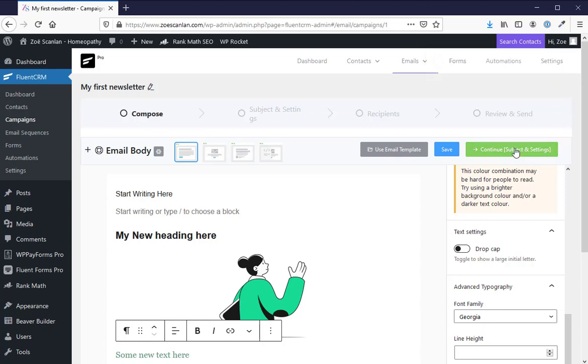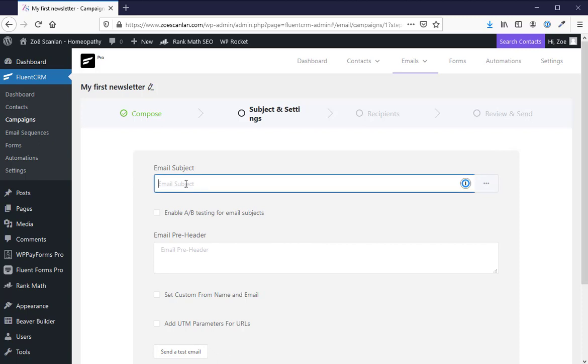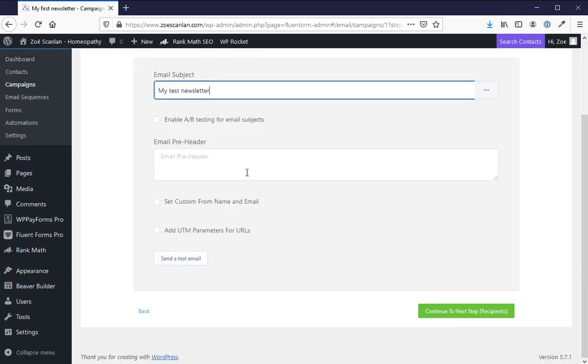And then when you're ready to continue, you can add your subject. And then before you actually send the newsletter, you can send a test email.